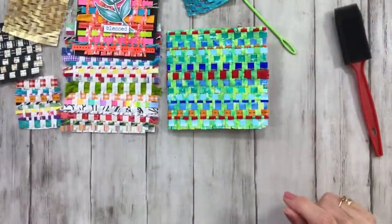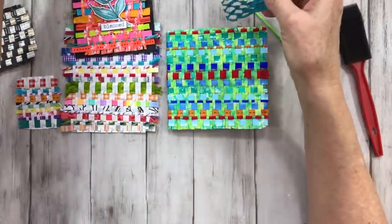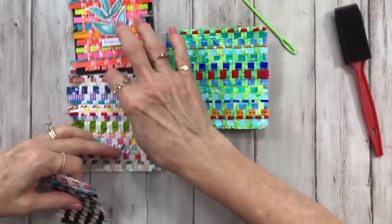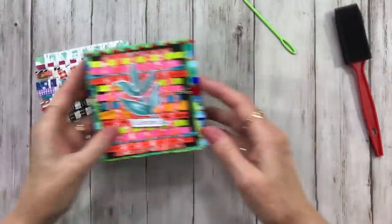And I had one more started, and I thought, I'm not going to finish it. I'll wait and do that on camera with you guys so that you can see how I'm weaving it, and you know how that process works and how simple it is. And so I'm going to stack all of these guys up and set them aside.